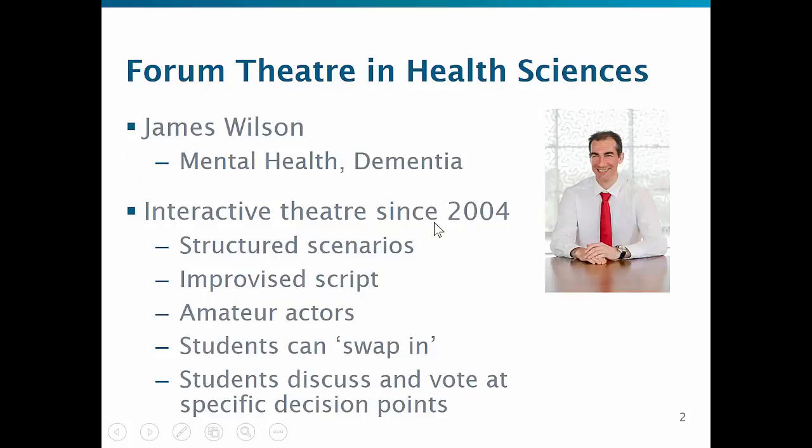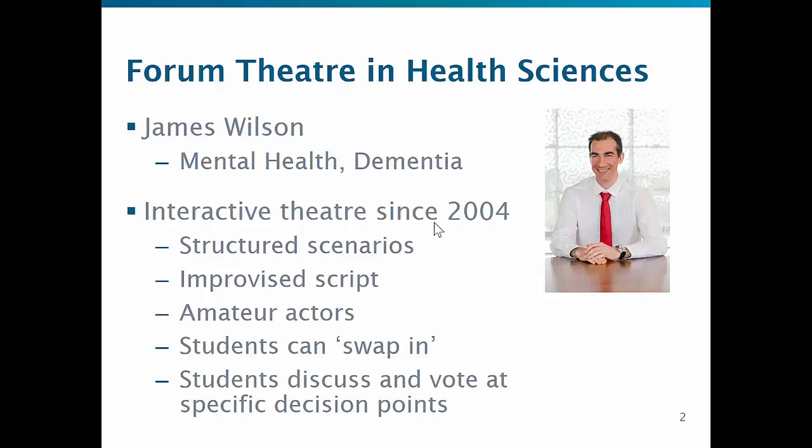So first of all, this method is based on some work done by a colleague of mine, James Wilson, who is in health sciences, and he's got a particular specialism in issues around mental health and dementia. And he's been using this interactive theatre technique called forum theatre since 2004 to help students appreciate some of the emotional aspects of the complexity of people suffering from mental health difficulties interacting with the health system.